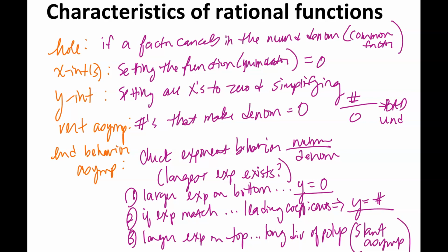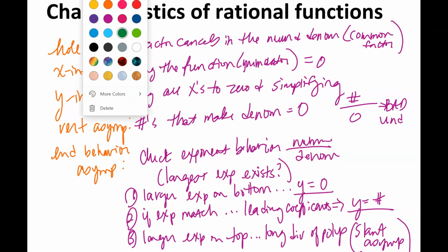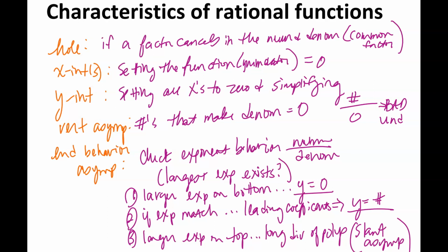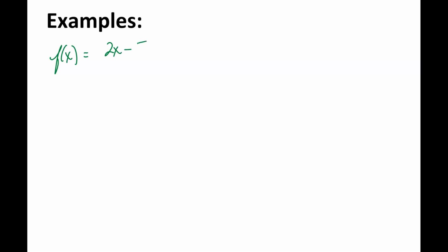So hopefully you have these notes written down. If not, hit pause and write them down, because I'm not going to come back up to this, but we're going to do an example, and I'm going to roll through every single one of these to show you how to do a problem. In fact, we'll probably do 2 problems. All right, so let me switch colors here. All right, so the first one that we'll do for examples, let's do this one here. How about 2x minus 5 over x squared minus 9.